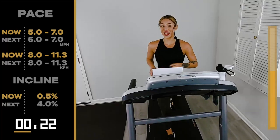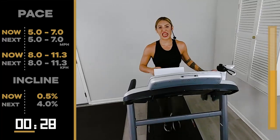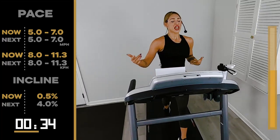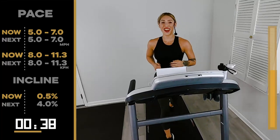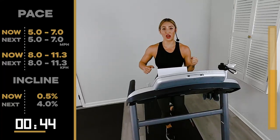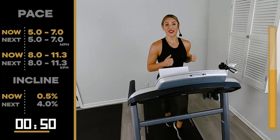We're gonna tackle it just like we've tackled everything else so far. Okay? Like a piece of cake. Nothing fazes us. Yeah, four incline. Give it to me. I want it. Right? 20 seconds. We hit that four. Keep the pace the same. Think how tough you are. Think how strong you are. It's only 60 seconds. We go in 10.